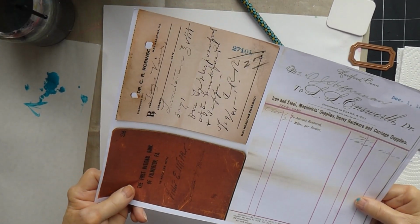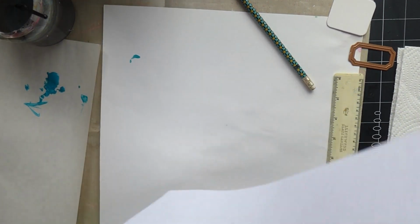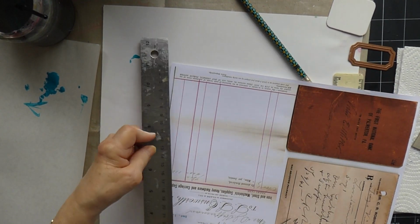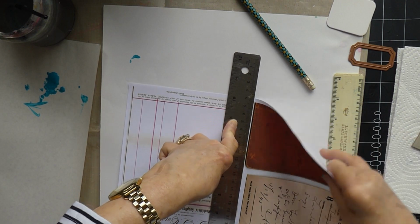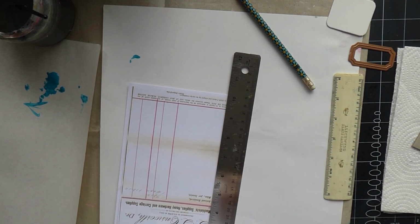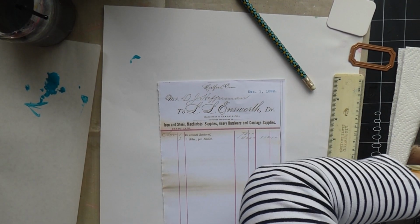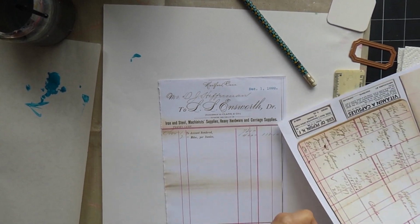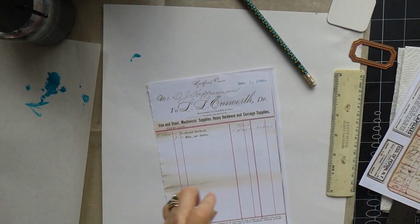I've got some papers here from, I think these are Paper Outpost ephemera. I'm just going to tear that piece off because that's the one I think I'm going to use. And I've got some more that I thought might work as well. Got this piece. I'll come back to that.